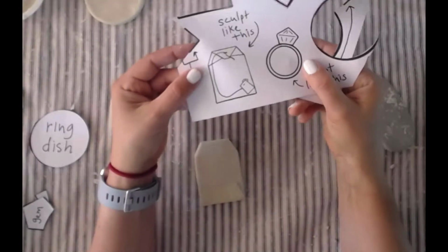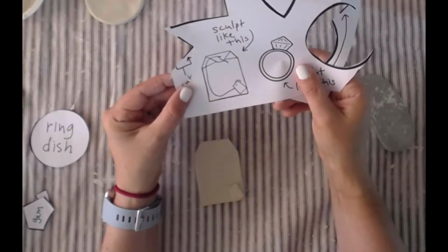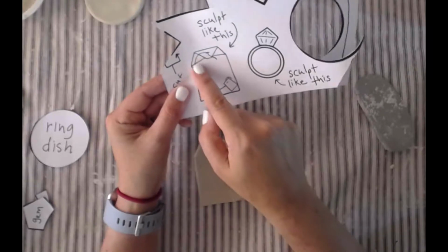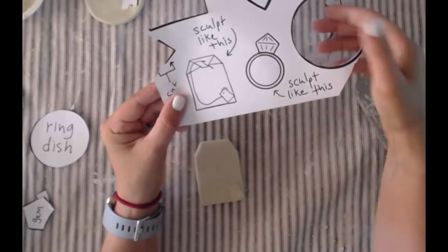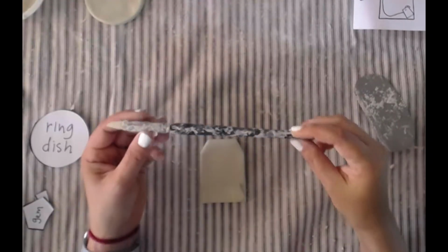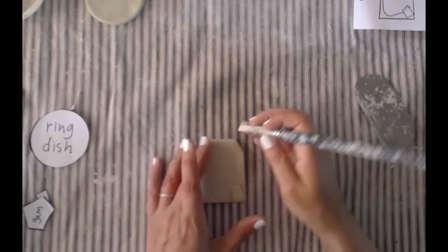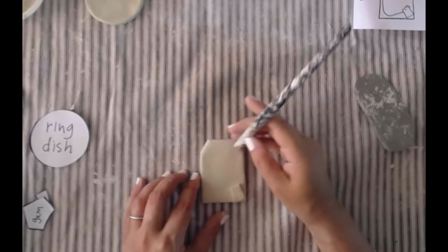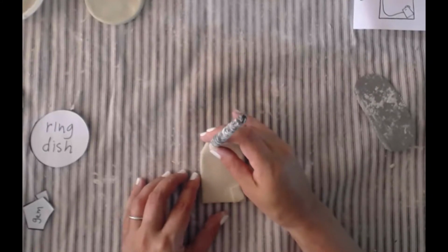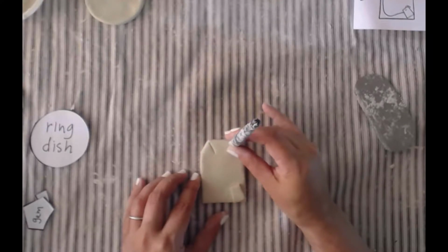And now I'm going to look at those instructions that I'd written out. So this is what we want it to look like. So we're going to have to do a little bit of sculpting. So the first part we're going to do is this actual little place where it looks like it's folded over. To do that, I'm actually using a rubber paintbrush type tool. I'm just gonna press in the lines.